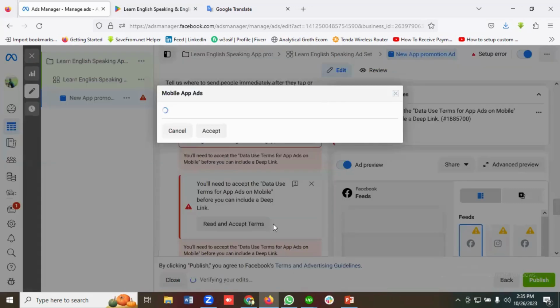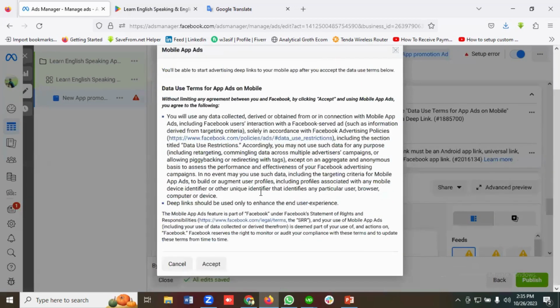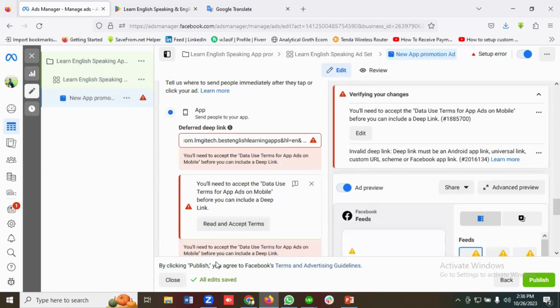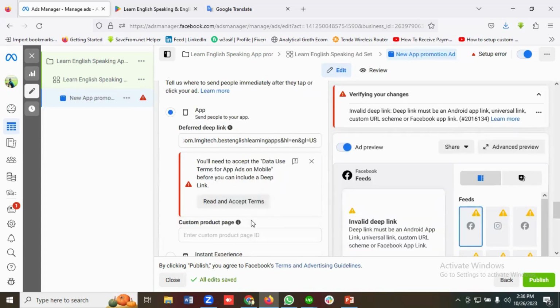And I'll click on read and accept terms, and I'll be clicking on accept. Okay, perfect.